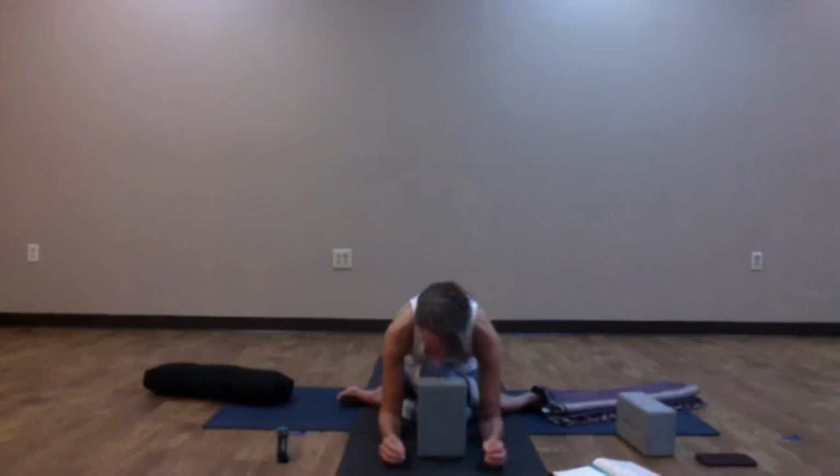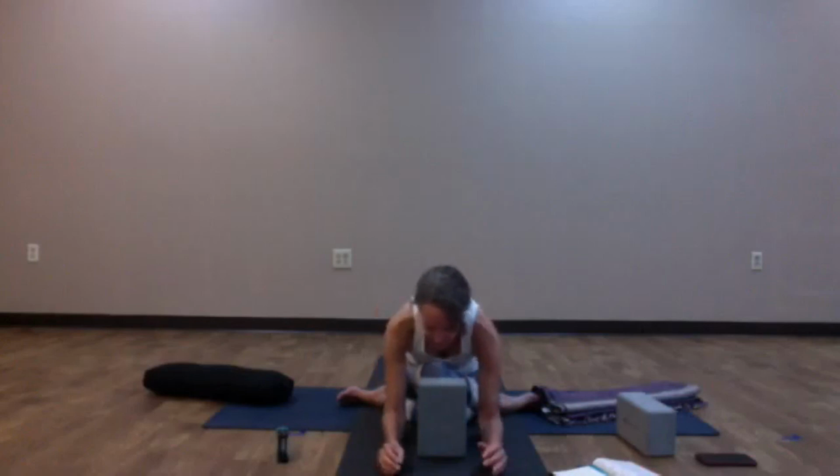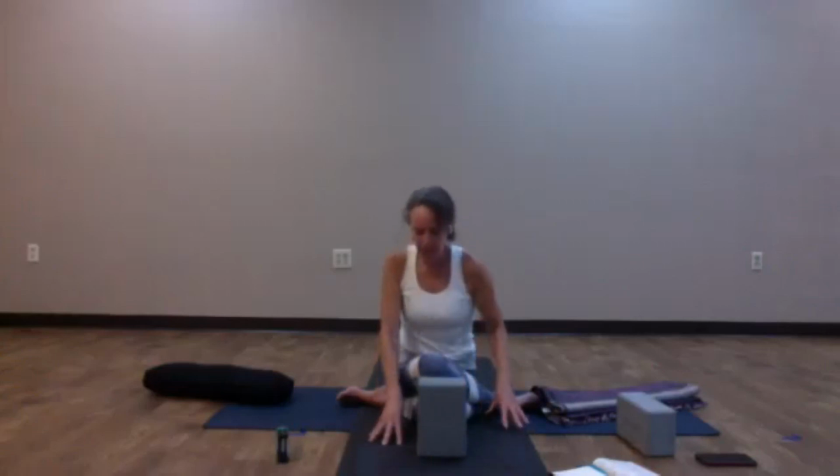Please, let's take three more slow, deep breaths here. Perhaps folding forward a little bit more to find your edge. Feeling it in the outsides of the hips. That's our target area. To find the end of your third breath, walk your hands back up.